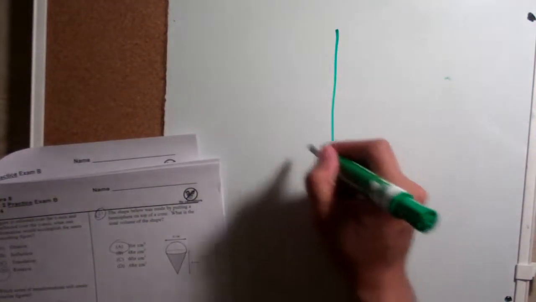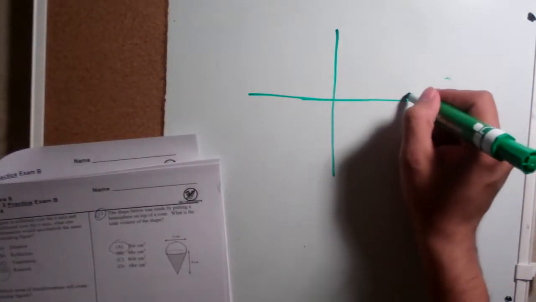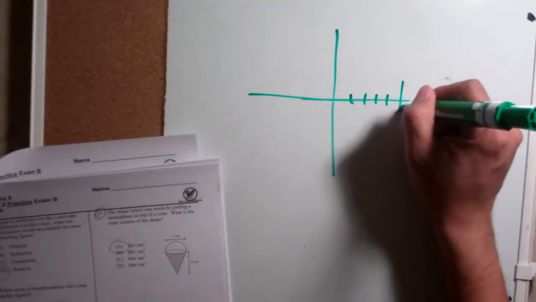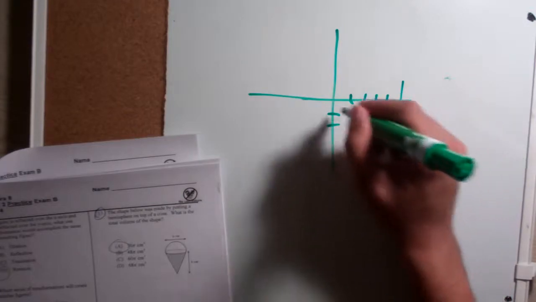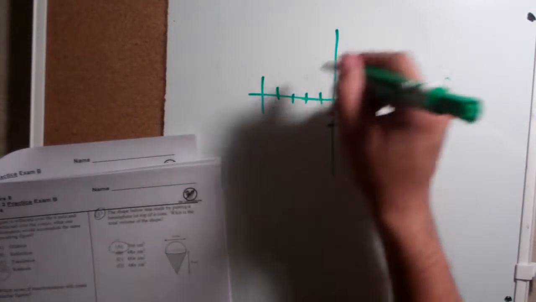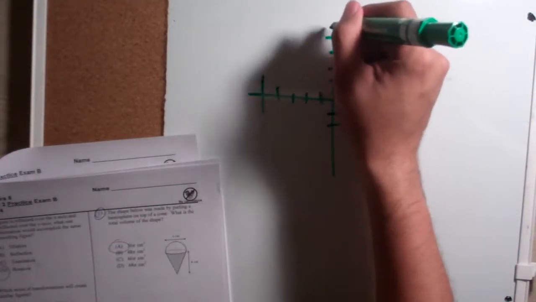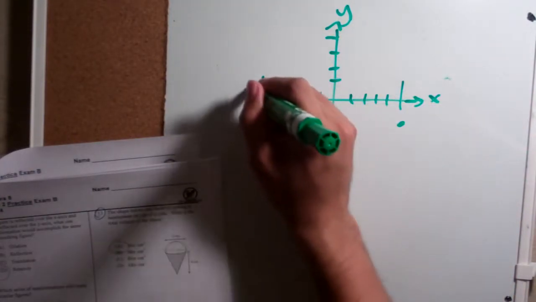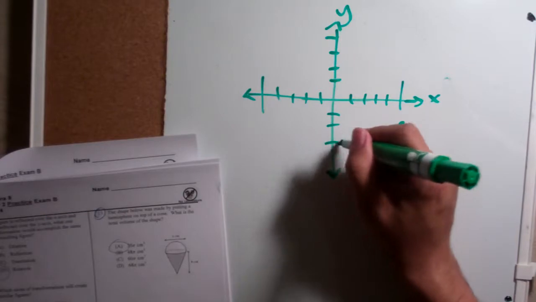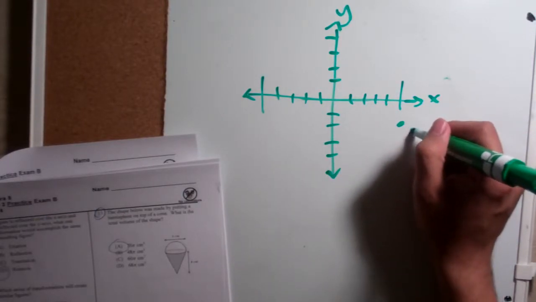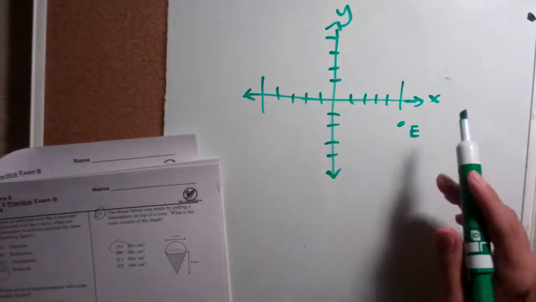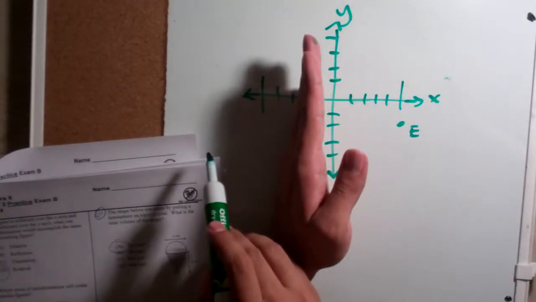A couple different ways that you could do this, but what I'm going to do is I'm going to graph it. Okay, let's graph the coordinate (5, -2). So that's 5 to the right and 2 down. Let me label my y-axis, my x-axis. And what we're going to do is reflect E off of the y-axis, that's this line. So when I reflect it, I want it to be somewhere over here.